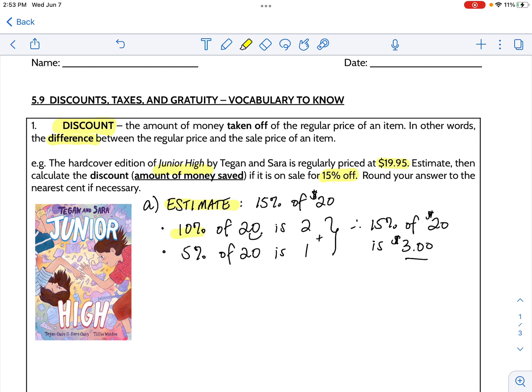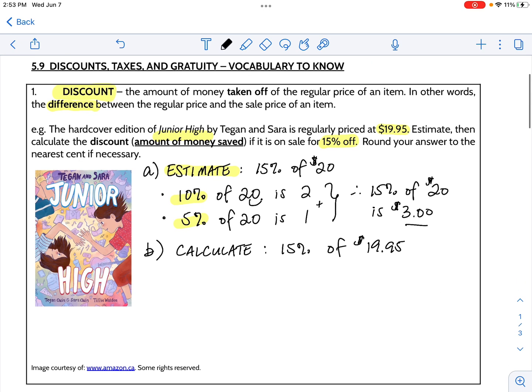This is a really handy way to do 10 and 5 for 15%, especially when you're working with a nice number like 20. But we are going to do the actual calculations. You need to do the hand calculations and understand how it works. So I want you to calculate 15% of $19.95, which is the actual total. If you want to pause the video right now, do the calculation. I encourage you to do that and then double check your work after you've done the calculation yourself.